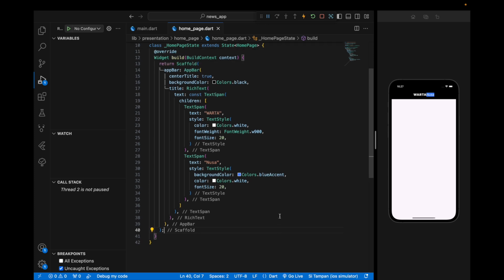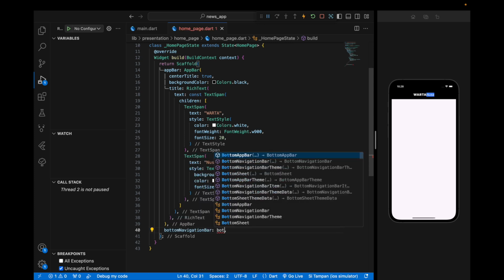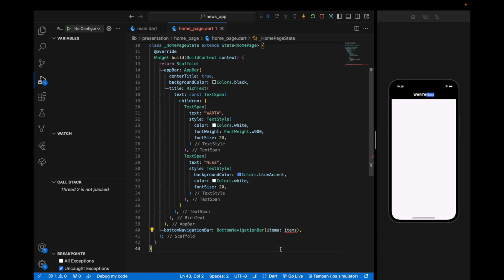Now the app bar is done, and we're going to make the bottom navigation bar. Just write bottomNavigationBar, and we just ignore the items.